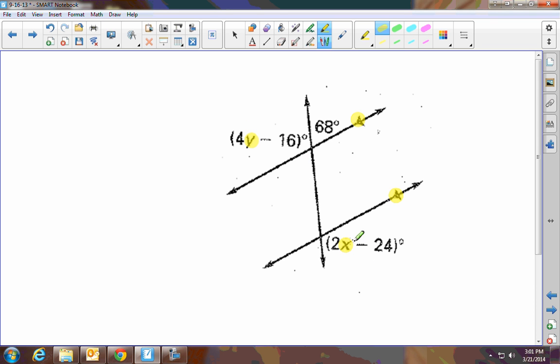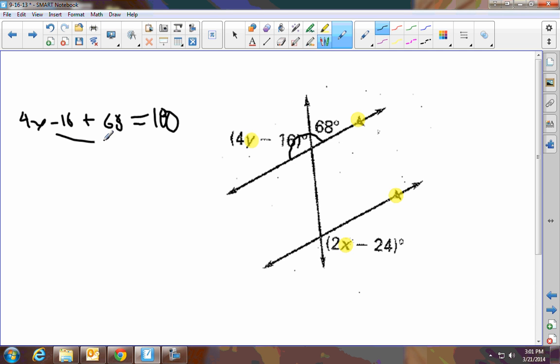And we all know that it's tough to mix x's and y's, just like it is to mix apples and oranges. So let's find something that's more convenient. Right now, the first thing I notice is these angles are right next to each other. Flashback, what do we know about angles right next to each other? They are supplementary. So I don't know what y is, but I do know that if we combine this angle, combine of course means plus, with its adjacent angle, we know that they're going to equal 180.